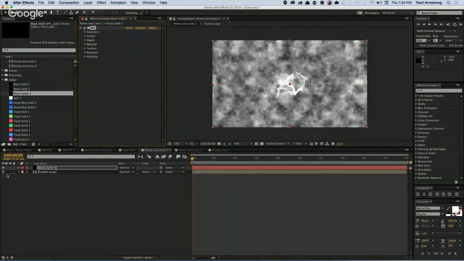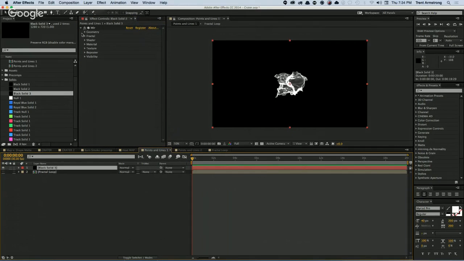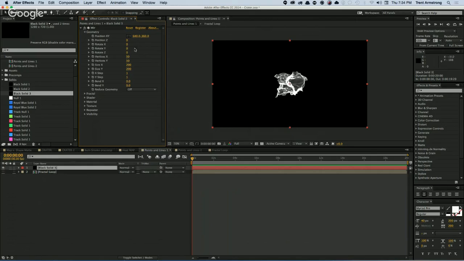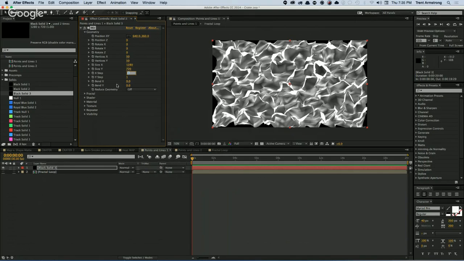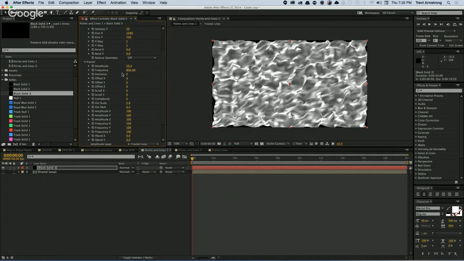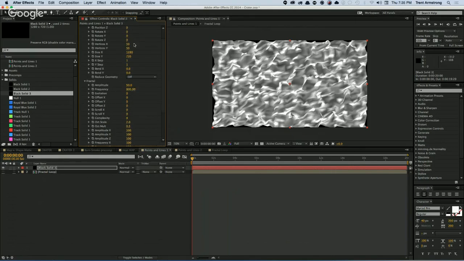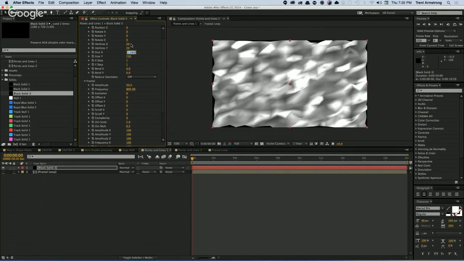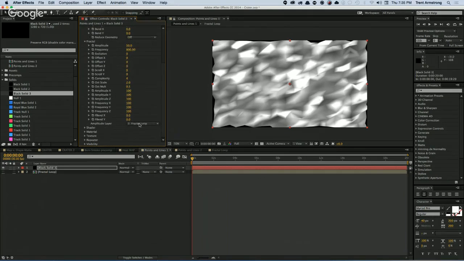Trapcode MIR. I'm going to turn it off actually, and I'll make my size 1280 720, and on the fractal amplitude there, I'll tell it I want it to be the fractal noise. So let's go 20 and 20. What's the advantage of using the fractal from the other layer? Oh, because you can loop it. The advantage is the loop.